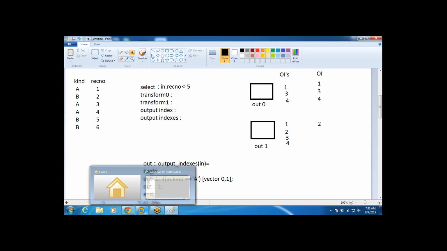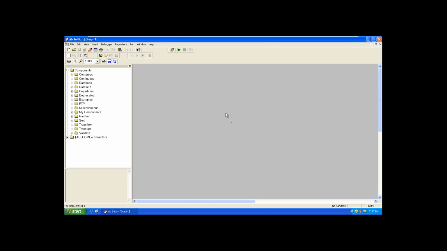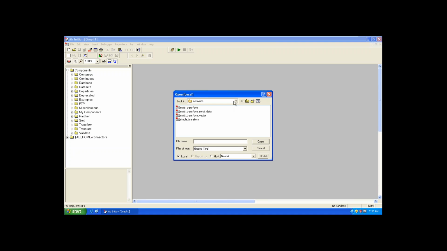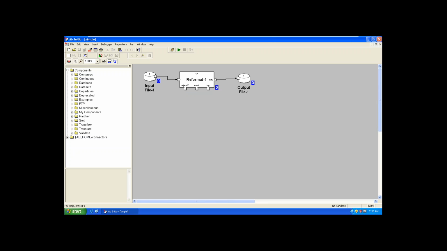And in this version we don't have parameters like output index and indexes. These are from the latest version only. As we have the old version 1.1, we don't have those output index and indexes parameters. Venkat, from which version was it incorporated? I think 2.14. I am not sure exactly, but it is available in the latest version.